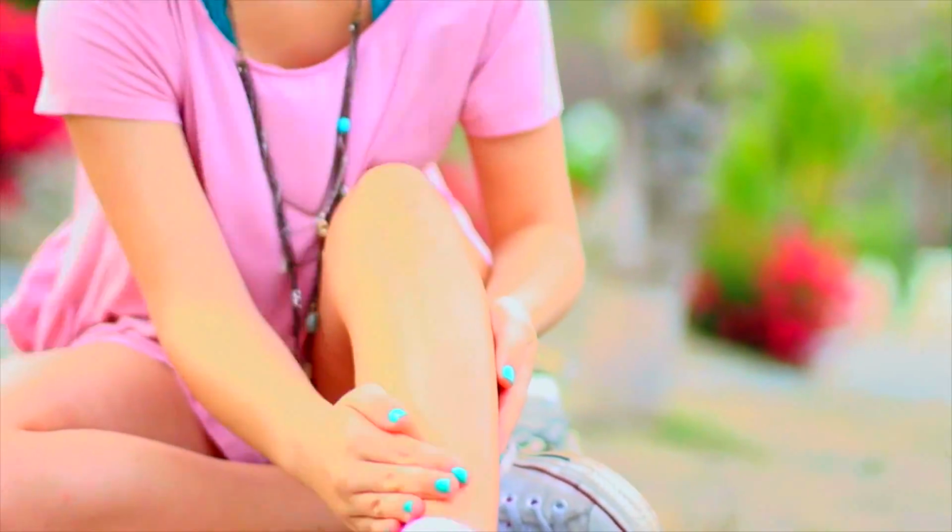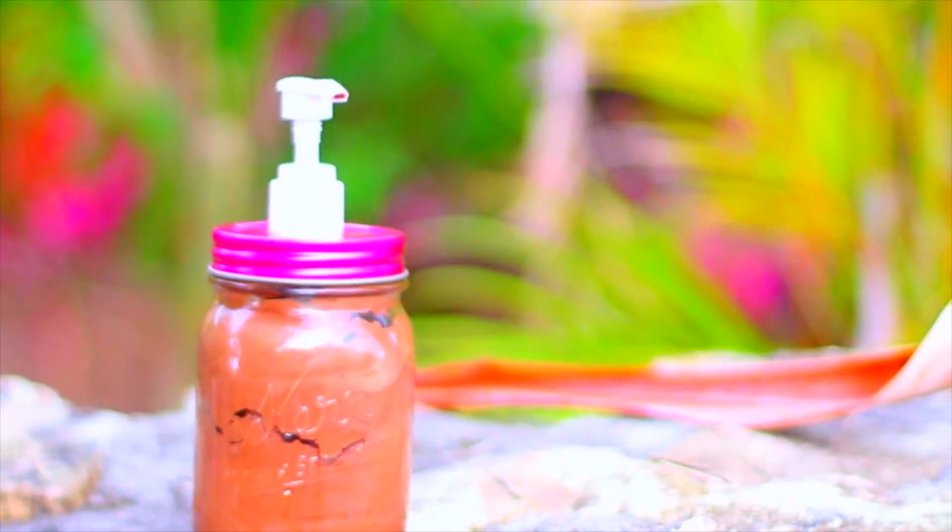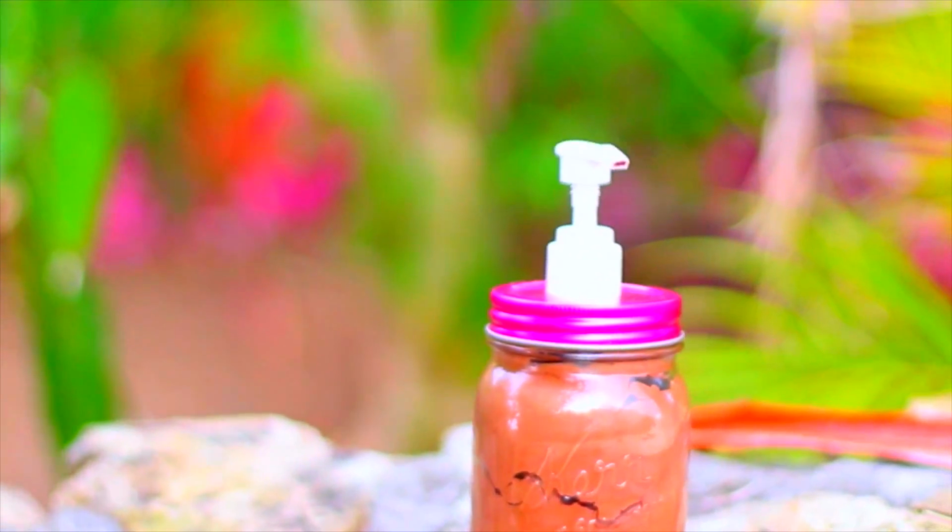It has a very subtle type of tan to it, like it's not super intense. But if you want a darker tan, just add more cocoa powder to it and make it your shade, whatever you want. And by the way, this just washes off in the shower. It's not like permanent or anything. And yeah, it definitely saves you a lot of money because tanning lotions can be so expensive.